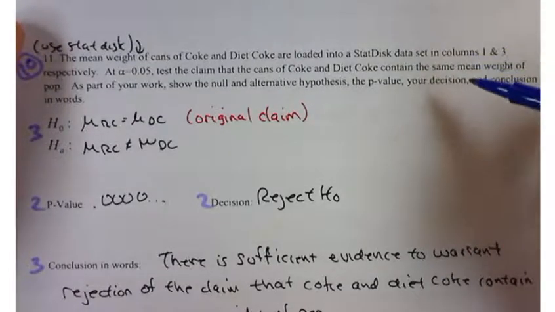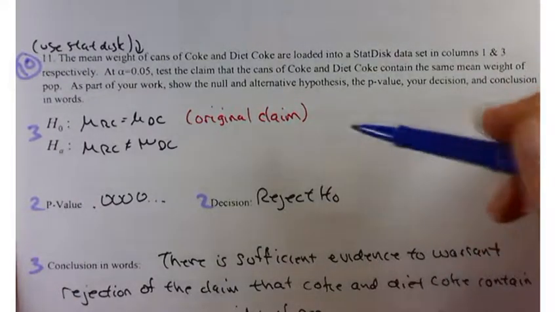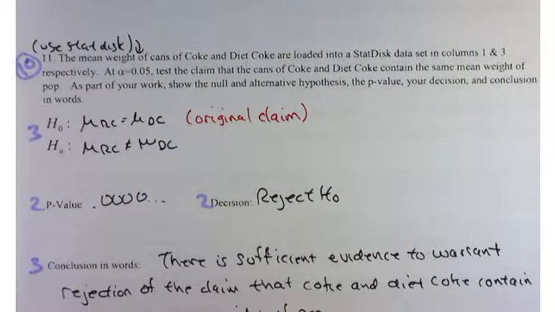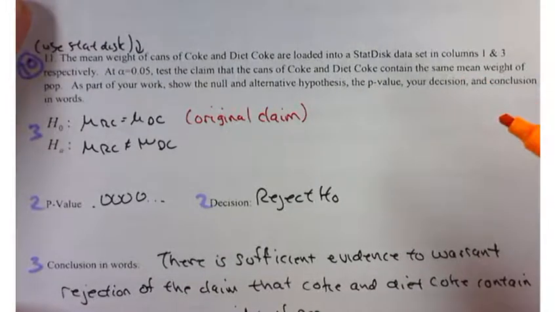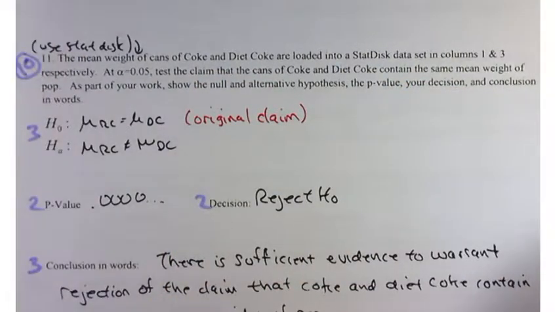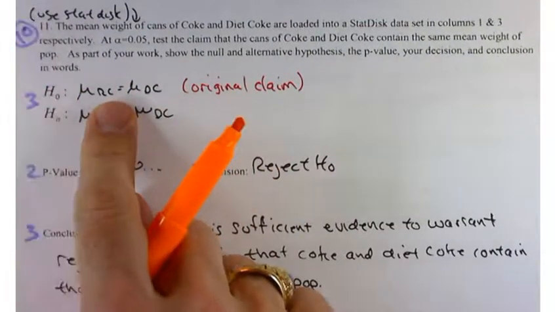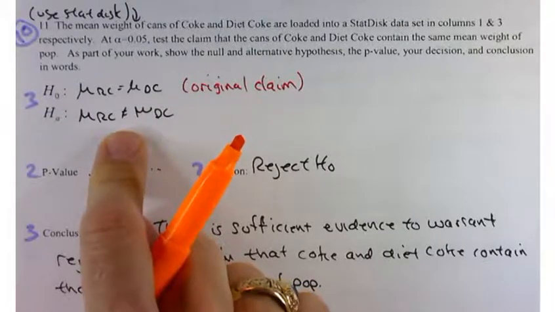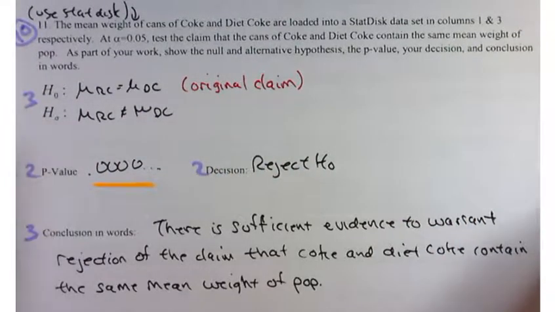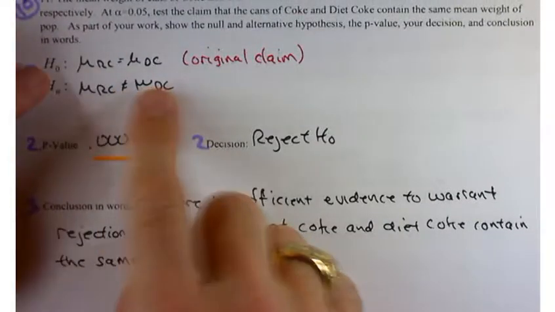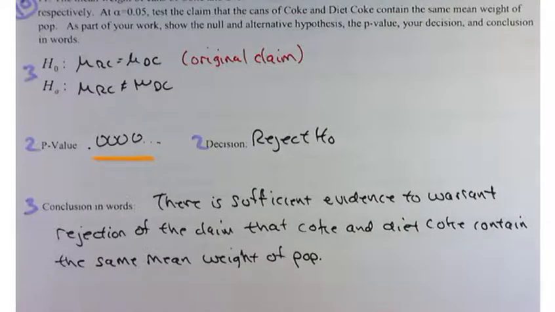And then the last one, which you had to do completely, was to put this into stat disk. You're testing two different data sets. I had you do this one on stat disk. You had to pick the correct columns, columns one and three out of that data set, and test this claim. Your null hypothesis always going to include equality. Your alternative one won't. The P-value was essentially zero. So you reject. And then you look at your sheet to decide the correct wording of the conclusion. The correct wording depends on what the original claim is, if it contains equality or does not.